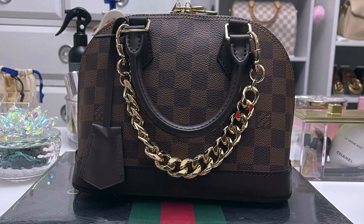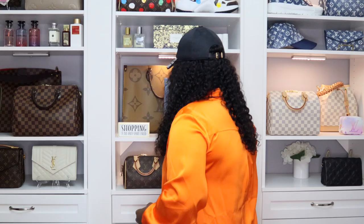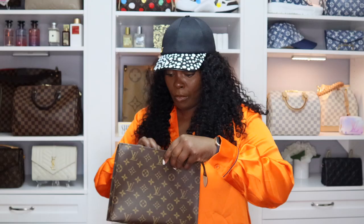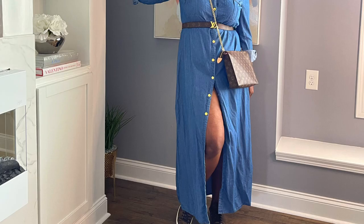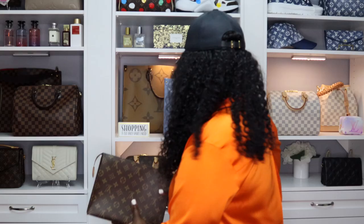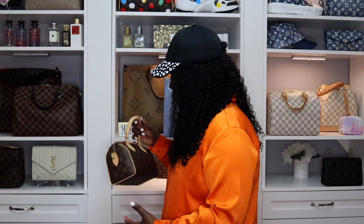This is my Louis Vuitton purse strap in Rose Ballerine — I usually wear it on one bag, my Neo Noe, I'm not sure why. Next is my Alma BB in damier Ebene. My favorite thing about this bag is that it has feet. I don't understand why Louis Vuitton has a hard time putting feet on their bags — it's a pet peeve. Next is my toiletry 26 — I keep an insert in her because I like to wear this as a crossbody. All my inserts are from Samorga.